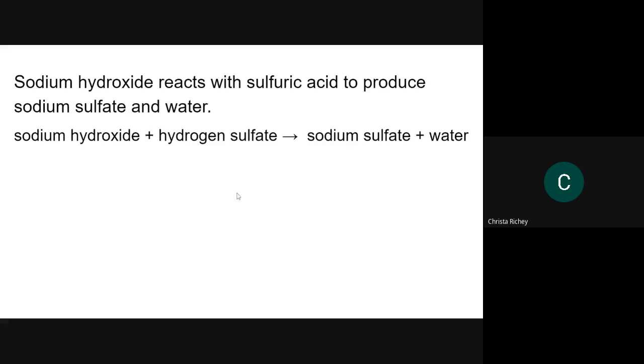All right, so sodium hydroxide reacts with, okay, with is a plus sign. Now, you don't know the formula for sulfuric acid, so I rewrote it in a way that you would be able to understand. It is hydrogen sulfate. If it's in the acid form, if it's aqueous, it's sulfuric acid. If it's in the solid form, it's hydrogen sulfate. You haven't learned your acid rules, but you can do it this way. So when it's going to produce arrow, sodium sulfate and water.